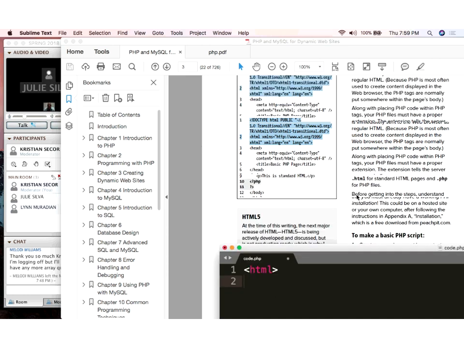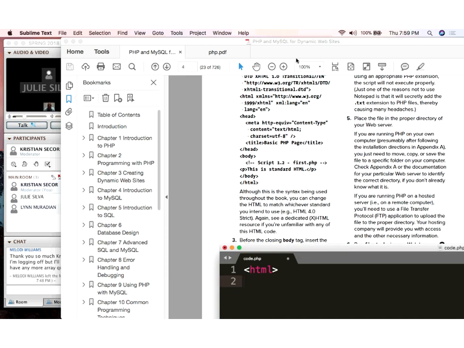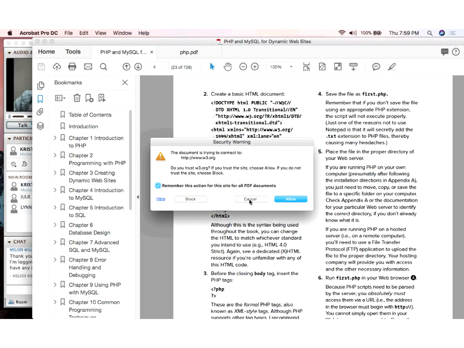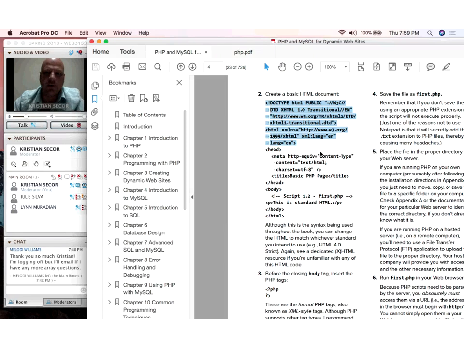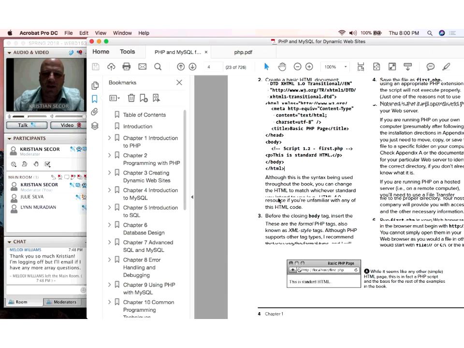Okay, great. That's what I need. Thank you. Yeah, it's really not that big a deal when you see this doc type. It's older. It'll deprecate, and by deprecate I mean it's eventually going to go away, but it'll still work. The browsers will all use it, but I don't need to see it in your work. I don't need to see this meta tag in your work. Okay. Head tags are good. Title tags are important for search engine optimization, so I would want to see that, but the rest really all just goes right into here between these PHP tags.